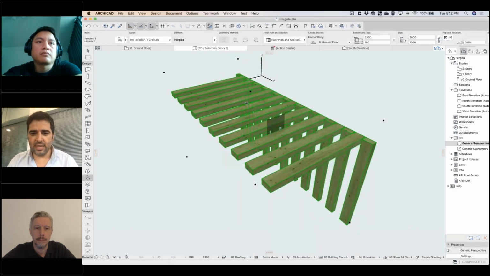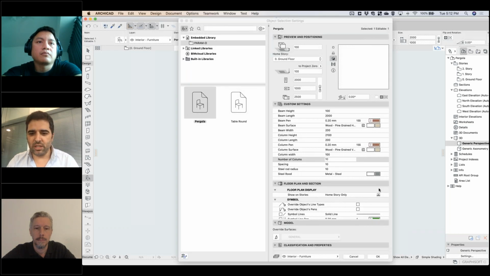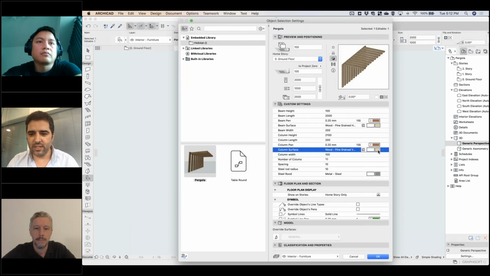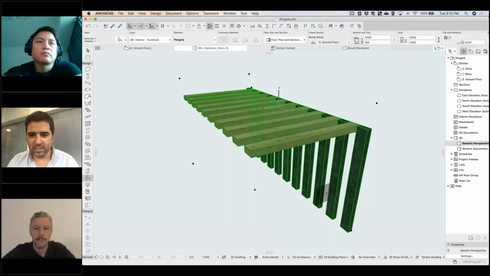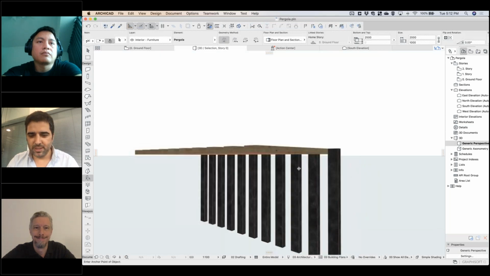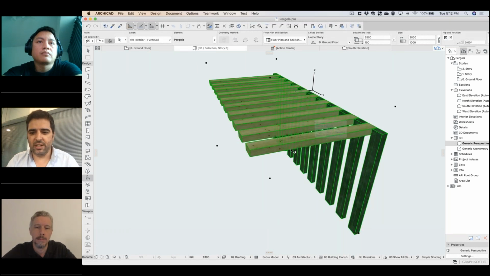So it has added a few more elements to my pergola. Let's say I want to change the material, so I have the column surface, and I want them to be, let's say, marble for some reason. So I make it marble. We could use this also to create, for example, a cabinet or a kitchen object, so that we could change the materials very easily.